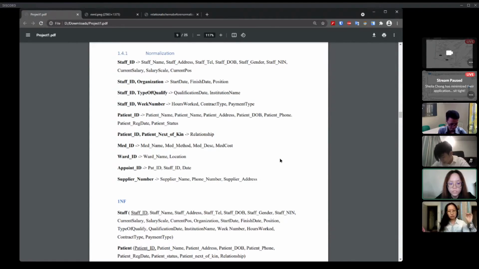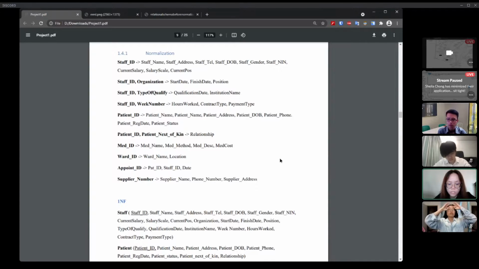After the normalization, the staff table is separated into 4, which are staff base, staff experience, staff qualification, and contract type. This is because staff experience, the start date, finish date, and position are different for each staff, so we did not put organization as a key to connect it with the staff base together, and the same goes for the staff qualification and contract type.